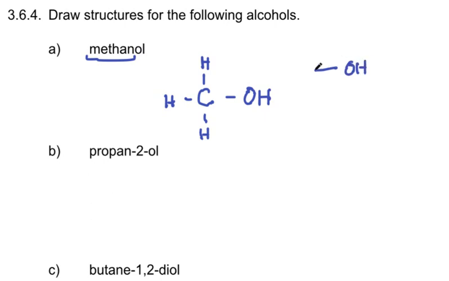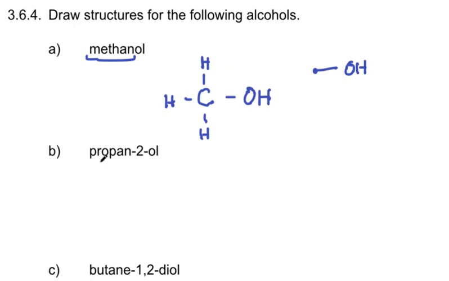And this end of the line, because nothing is written for it, is understood to be the carbon. This end, which is labeled OH, is where the hydroxyl group is. So this one always feels weird to me because I always think this should mean two carbons, even though I know the rules perfectly well. That's what you'd do if you had to do a line structure for methanol, but for something this small, it's not much of a burden to draw the whole thing.